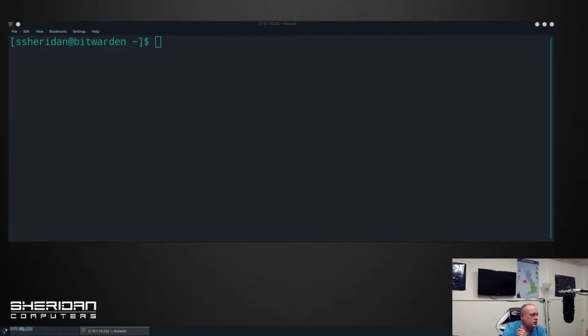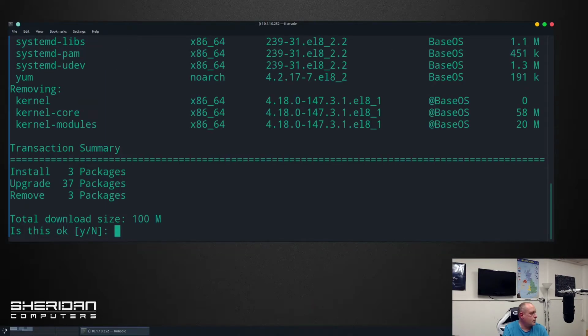So I'm SSH'd in, as we can see here. It's running on CentOS from the video that I did. The first thing I'm going to need to do is make sure that the base operating system is up to date. If you're using a self-hosted version of Bitwarden, then you should be familiar with Linux, but I'll walk through how to update the system. This is CentOS, so let's go ahead and do a quick update. sudo yum update. As you can see, we have some new packages to install and system updates, so let's go ahead and do them.